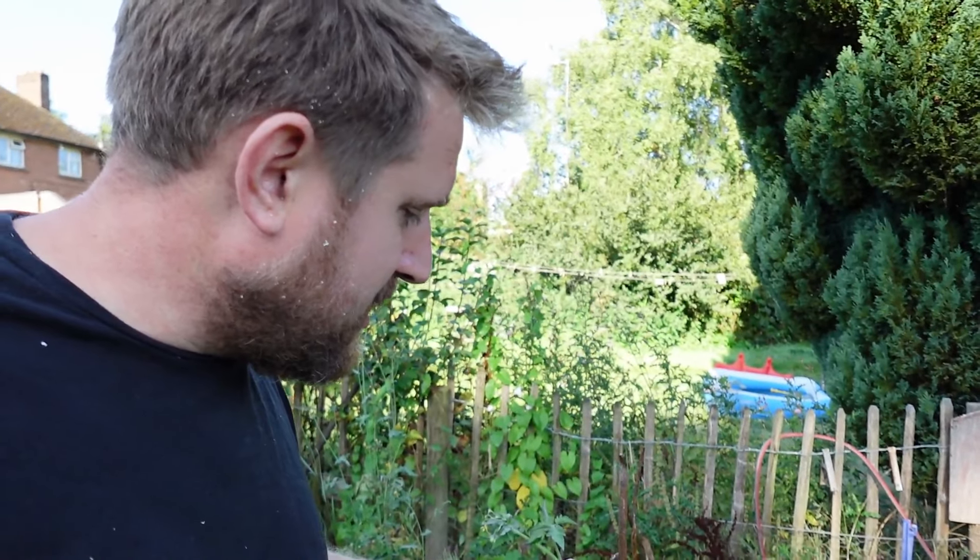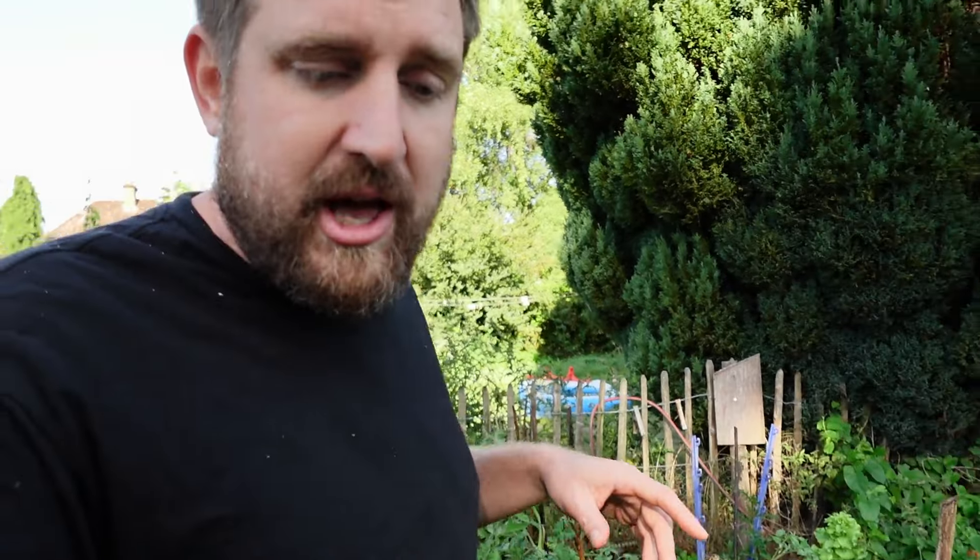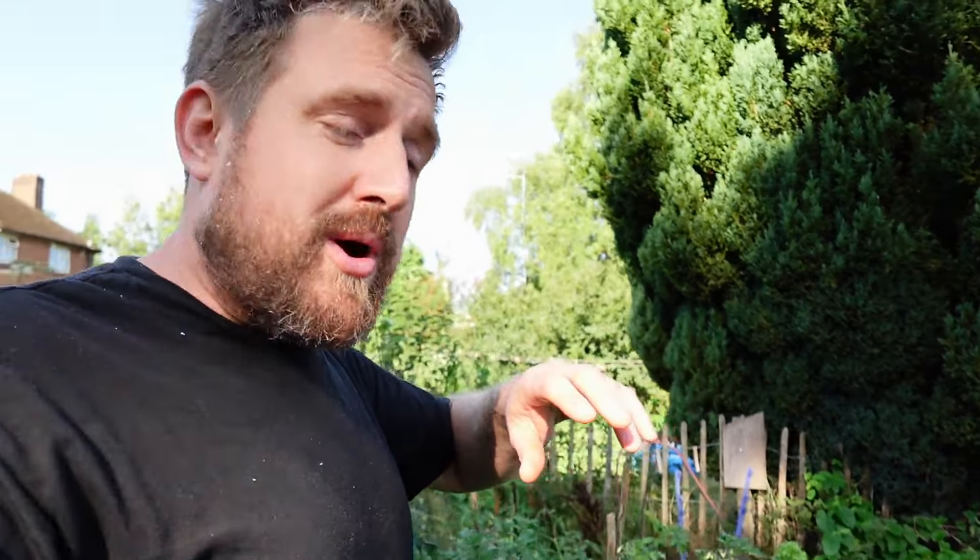I've got another variety here from Sutton's, and I've got Crimson Crush which is blight resistant and an F1. It's not the tastiest tomato - I had the seeds and thought I'd put them in. It just hasn't quite got it taste-wise, but it is quite a reliable cropping tomato and great for cooking with. I've got four plants of Crimson Crush outside. I don't normally grow outside tomatoes but they seem to have done alright despite all the rain.